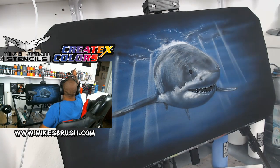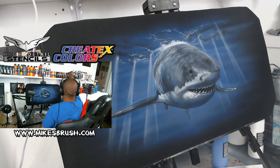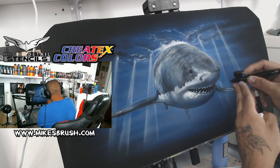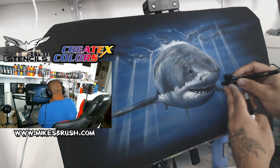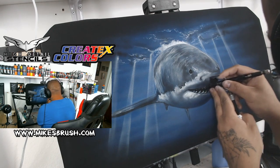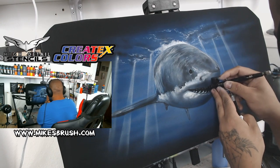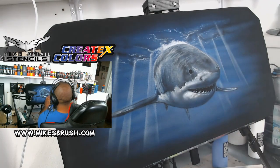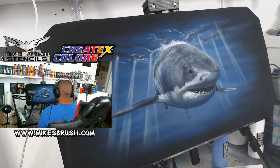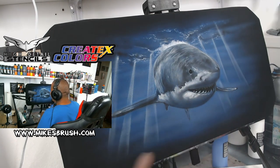Air Todd makes a little more sense, I think. Let's see here. We got that one. That one they got black right here. Yeah, and who explained it earlier that this shark is relaxing because his fins are to the side. They're not down. So this shark is relaxing. So he might be a grandpa shark, bro. Not gonna lie.